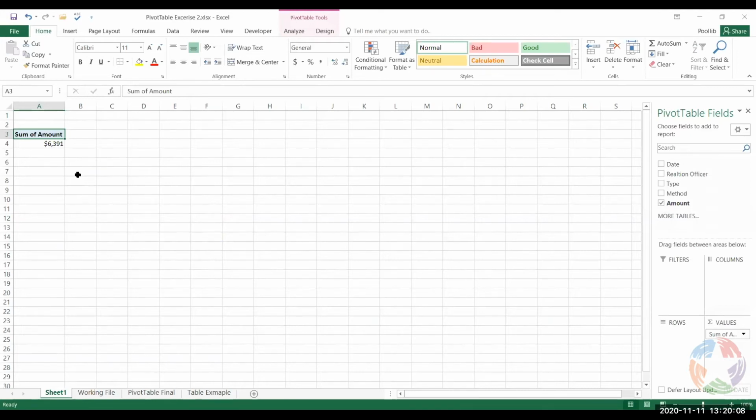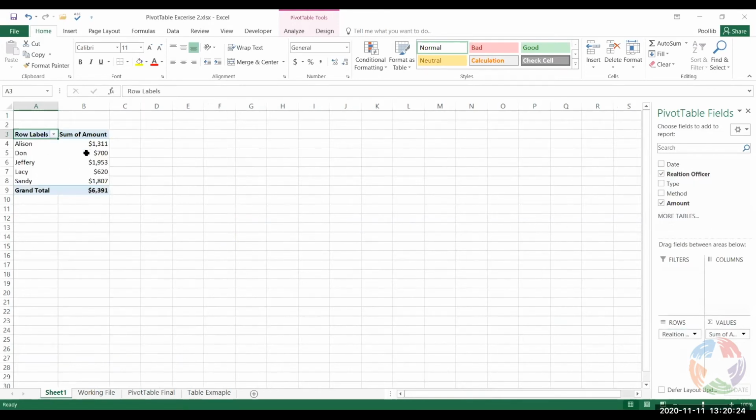We can start by adding a field to our rows area by selecting a relation officer. That is a good start. We'll go ahead and click and drag to our rows. And now it's starting to look like a table with categories.